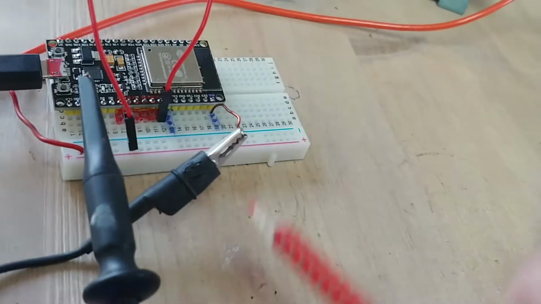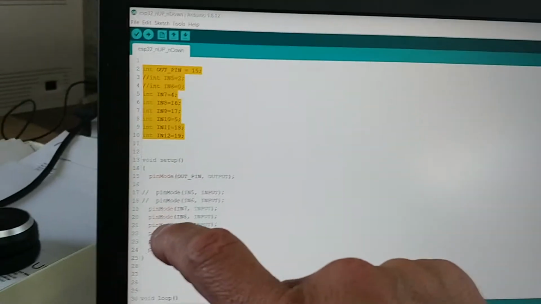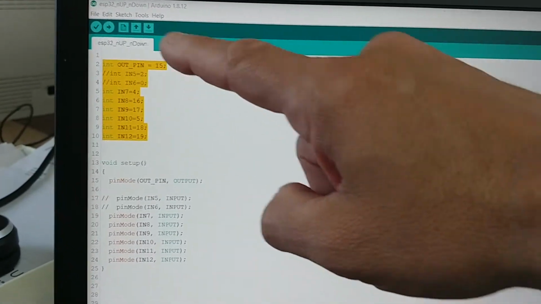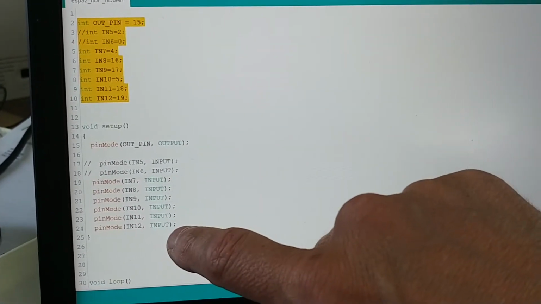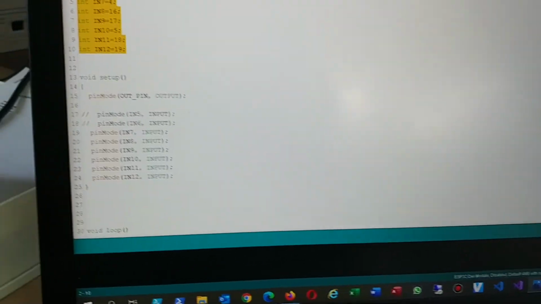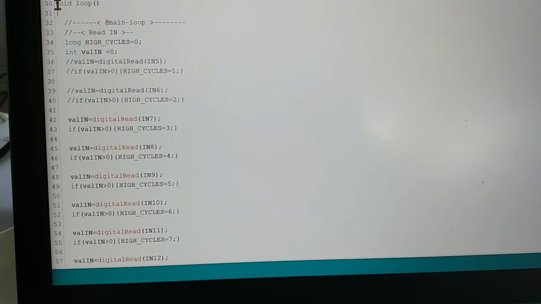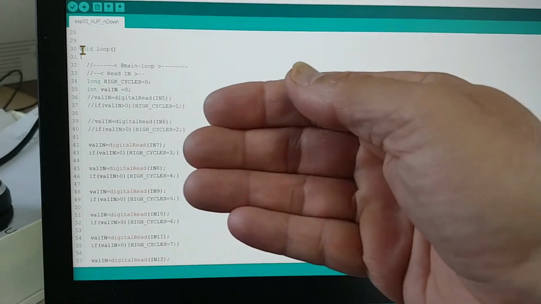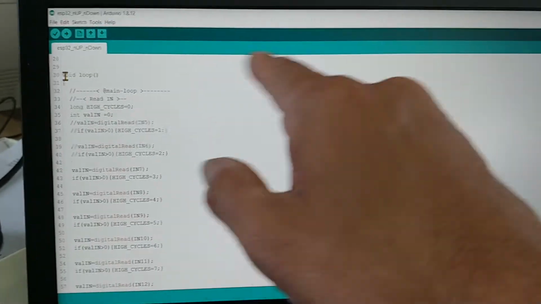This is where the line number is. I said, okay, this is a pin in the setup. That's the definition at the beginning of the Arduino program. And I said, okay, this is the pin mode. So these are all input pins, and the output is the out pin. Out pin is 15. And then I said, okay, my dear program, here's the loop. After the setup, when the processor starts or boots, it sets up all those values, and then it loops all the time around.